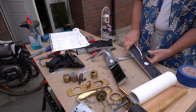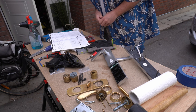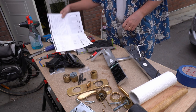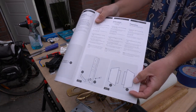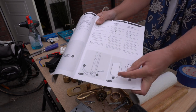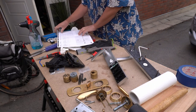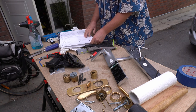For my door correctly, so, and I have a left hinged door. Picture here. So check your own doors, make sure you follow the correct instruction. Okay.